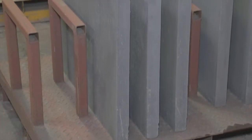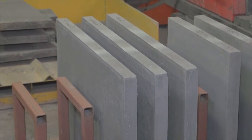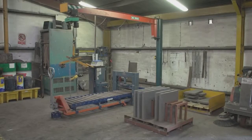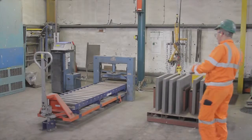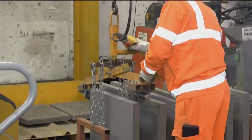Manual handling was a big issue for AI's Christon Curbstones factory in Glasgow. Operators transferring flags from an upright pallet to the test rig needed to lift, tilt and push them into place, with obvious risks to their backs, arms and fingers. The solution came from a safety committee brainstorming session.